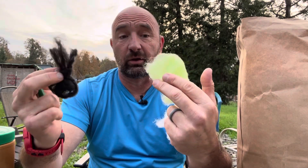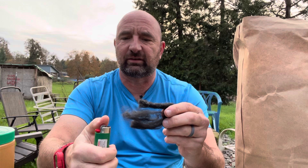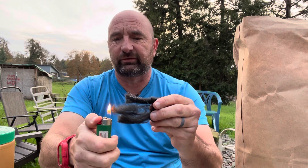We had three different colors: white, green, and black. I just wanted to see if this stuff is going to go up with a lighter and if it's flammable. If it is, then I will try some of my different fire strikers. But if it won't even burn, then it's kind of a non-issue and I've just got a bag of trash. I'm going to start with the black one, just because it's the smallest — maybe it's easiest to see.